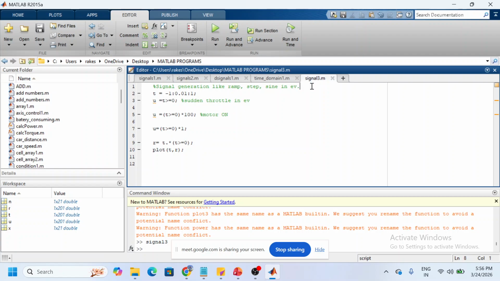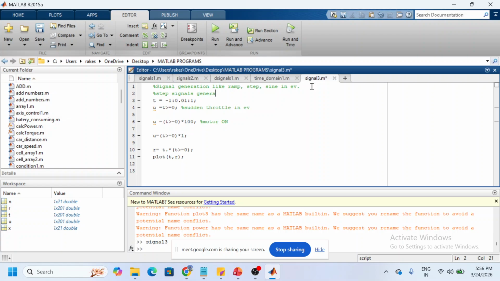So here we have done the examples related to step signals generation, and from here we have generated ramp signals.